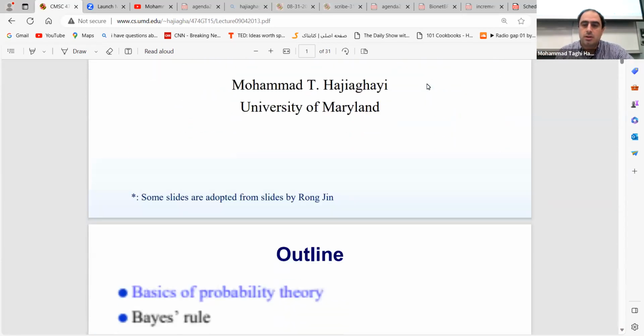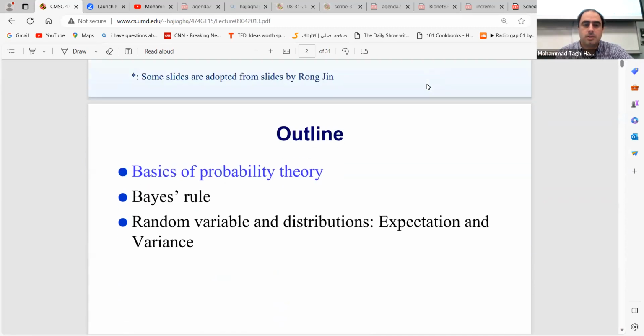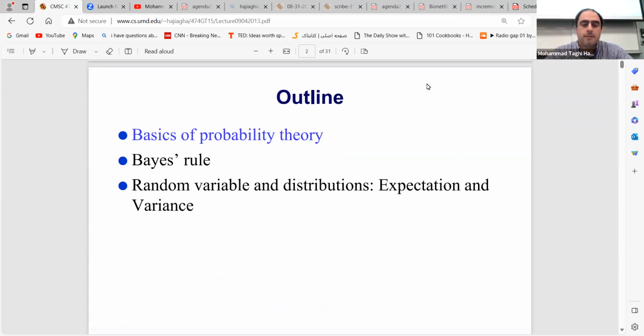So let's go to the first topic. We will start with the basics of probability theory. We talk about Bayes rule, which is a very important thing. It is used a lot in A/B testing. I will talk a little bit about A/B testing, but you can read about it a lot. I'm not sure how many courses in university talk about it, but in industry it is a very big thing, because you need to know whether a new website you are creating is better than the previous one or not.